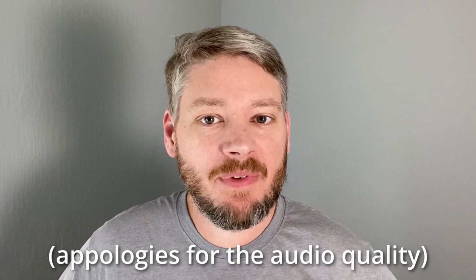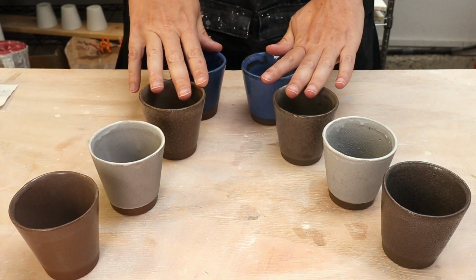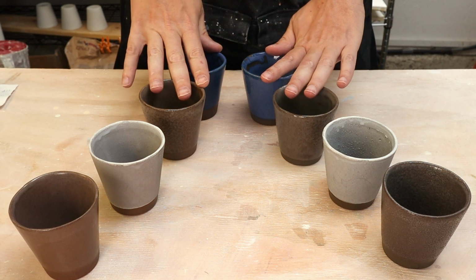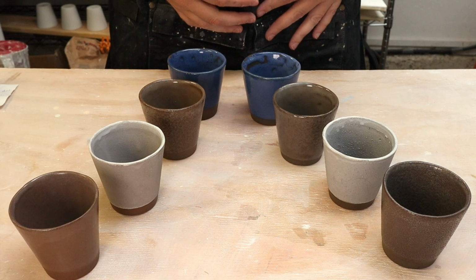Future Kent here. I've been editing the raw footage and I went back and checked a few things to see what could go wrong. One of the things I was worried about was messing up the numbers for my slip additions. I went back and checked and my iron additions and the cobalt additions seem spot on. It is possible that I mismeasured the total amount of slip that I was adding it to, but I don't think so. I think that was also okay. So I don't think it was a measurement error.